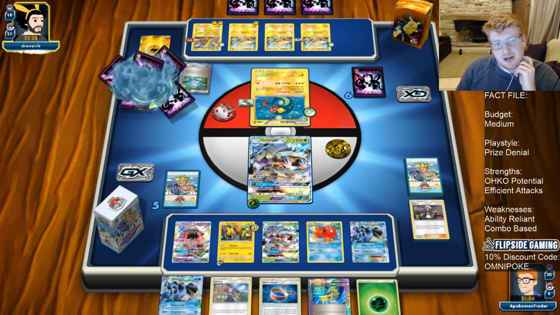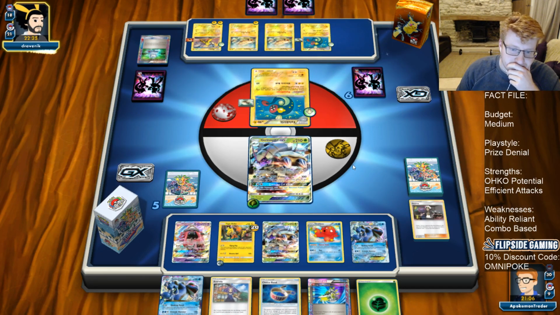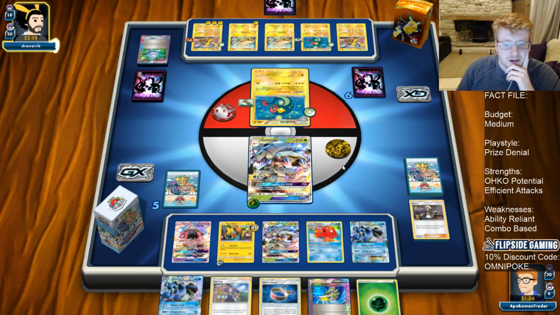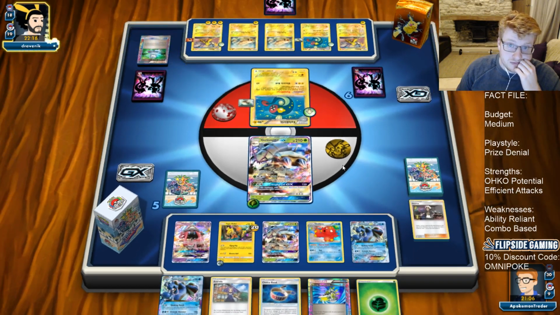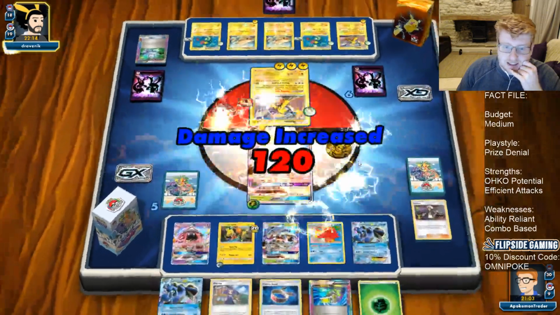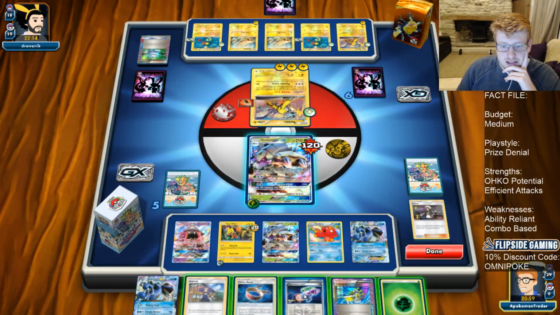Here comes eel number one. He's going to compressor probably for another eel. Yeah. Going to start seeing some Dynamotors onto Raikou, and the other one. In comes Raikou when you get hit with Thunder Lance. 120. What even is 120 damage?